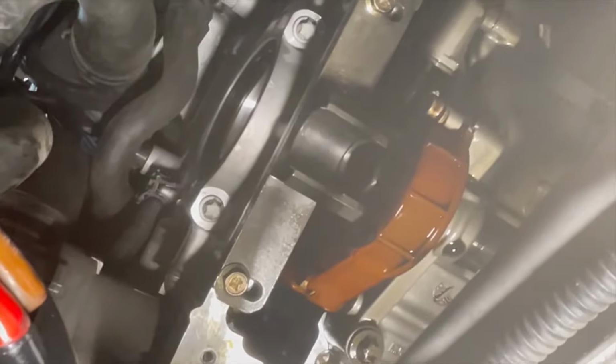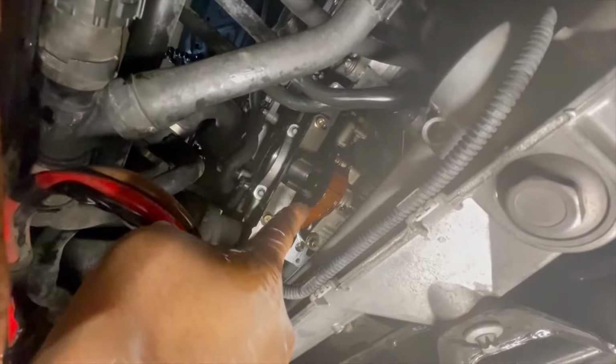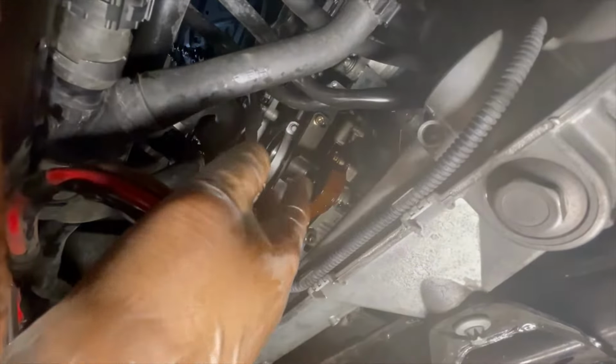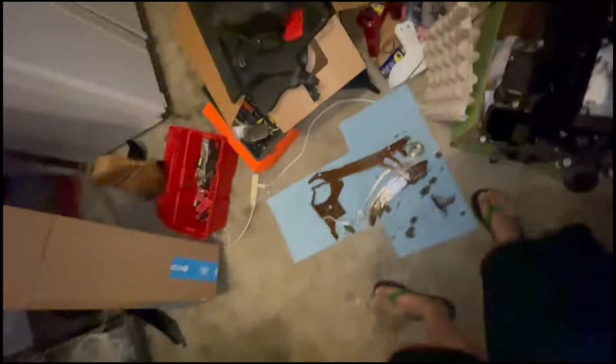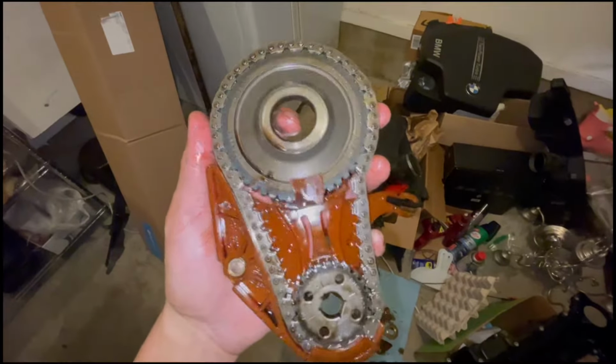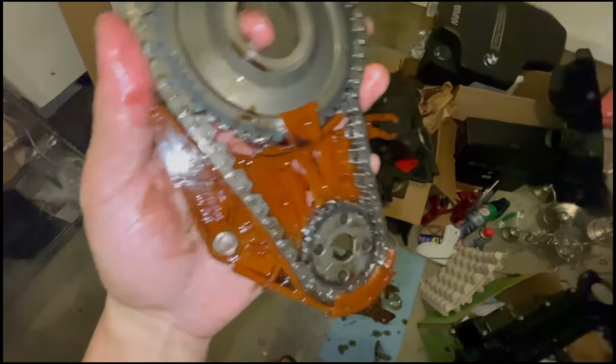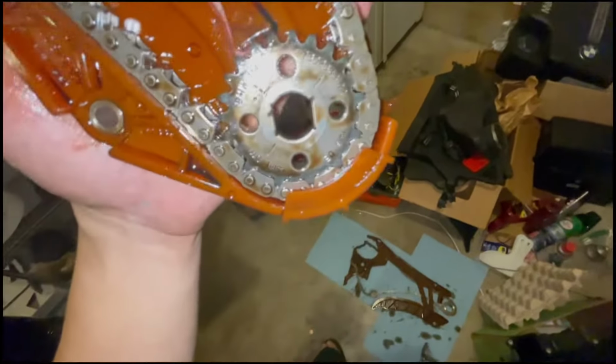Okay, CTA tool is up there now. Going to undo that T60, compress the chain, undo all these, and remove the oil pump. All right, so we got this old oil pump drive unit out. You can see that some parts are already cracked and gone, so that's probably why I had whine.